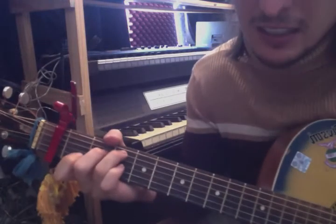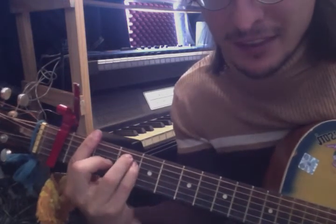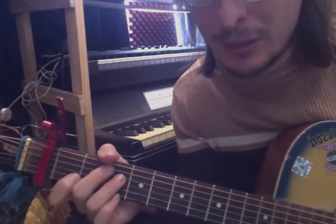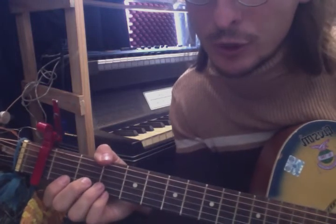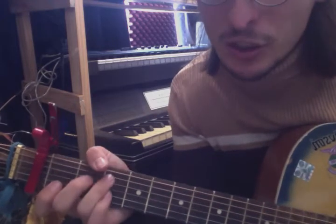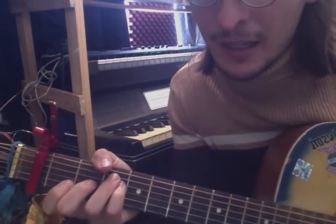It's a C and an F major 7 or an F. F major 7 is a bit easier. So you can look these up online. F major 7 guitar chord. Google it or Bing it, but no one uses Bing. Why use Bing? So C to an F major 7, okay?